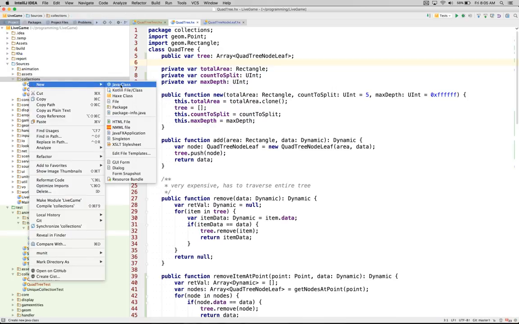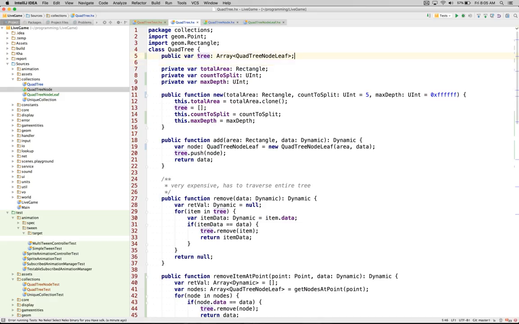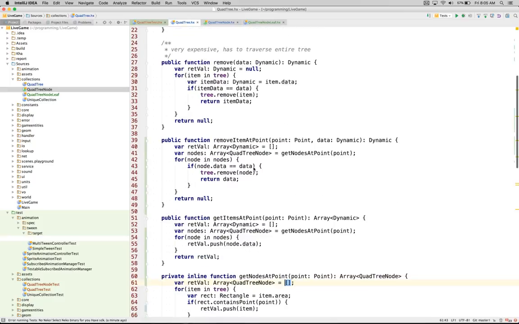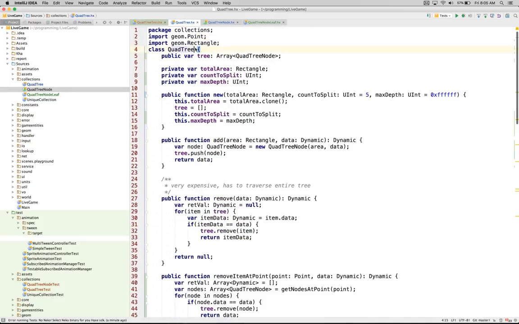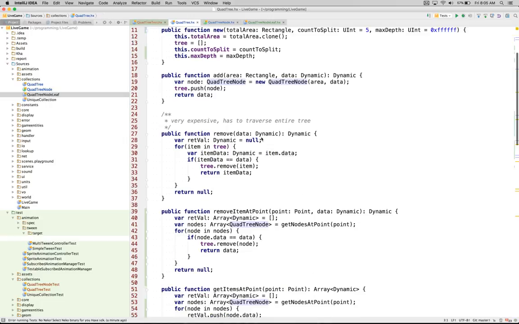And then create an interface, which is a quad tree node. Okay, I'm going to keep that empty for now. And we're going to replace all those with quad tree node. And then this will implement a quad tree node, and this will implement a quad tree node, so that we're working with the same types here.